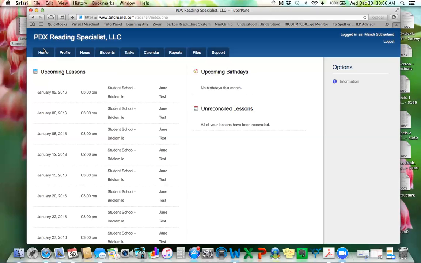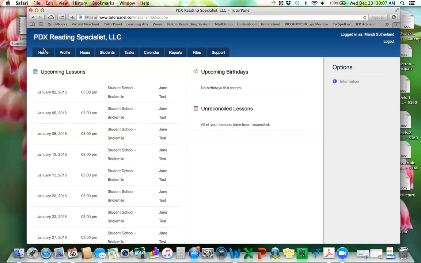Once that process has been completed, you will also notice that on the administrative end, I've also added the new student to your roster. The family will also receive information on TutorPanel and how that whole system works. From the parent's side, TutorPanel is where they can access their schedule. So they will be able to view just their student's schedule. They'll be able to view any past lessons, any future lessons. They'll be able to view the lesson notes there. Again, once you reconcile each session, they will receive those lesson notes. So please try to keep up on that process so that parents are constantly feeling as though they're informed about what's going on with their child during those sessions.